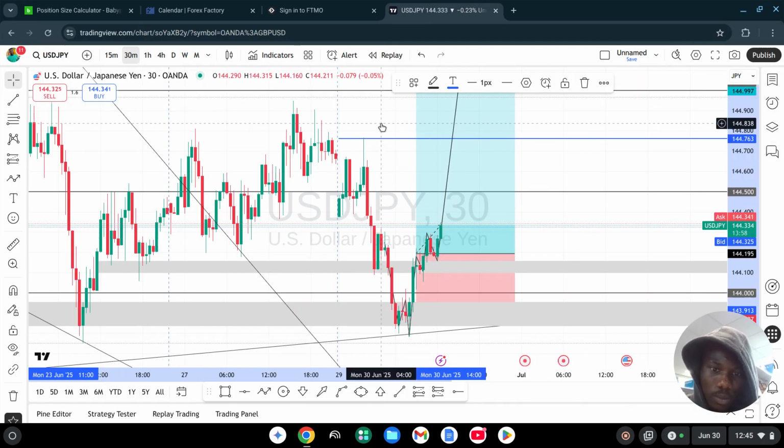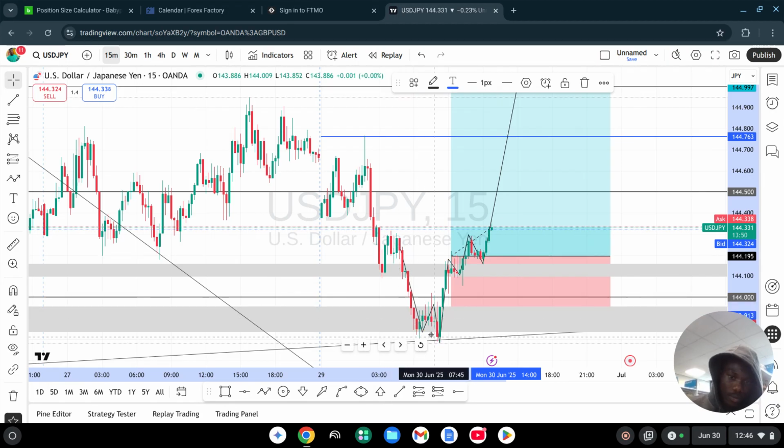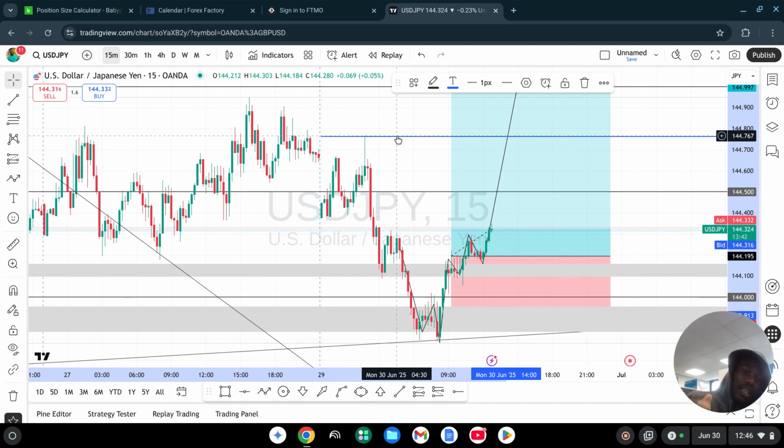So let's move. Let's keep going. And here on the 15 minutes time frame, I normally take my trade on the 15 minutes time frame. You can see now the market gave us this. This blue line means the high and low of the week. At the highest level, the market has already touched, and the lowest it has touched. If you look at this blue line, this is the lowest the market has touched. This is the highest the market has touched, as of today, being the open of the market today. So this is the first high, and this is the lower low of the market.